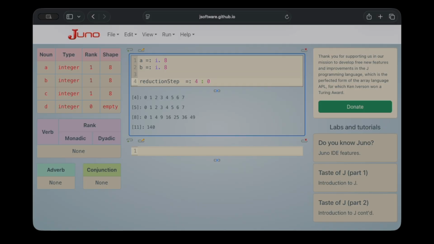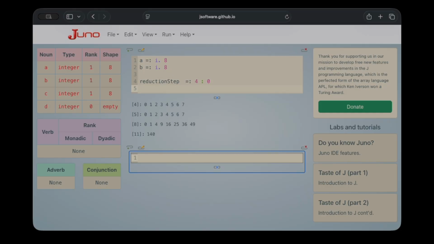A function in J is called a verb, and this verb, because we are defining it with 4 and 0, takes arguments on the left and right side. You can look at more details in the notes that I have provided in the link on how to define a function or a verb.